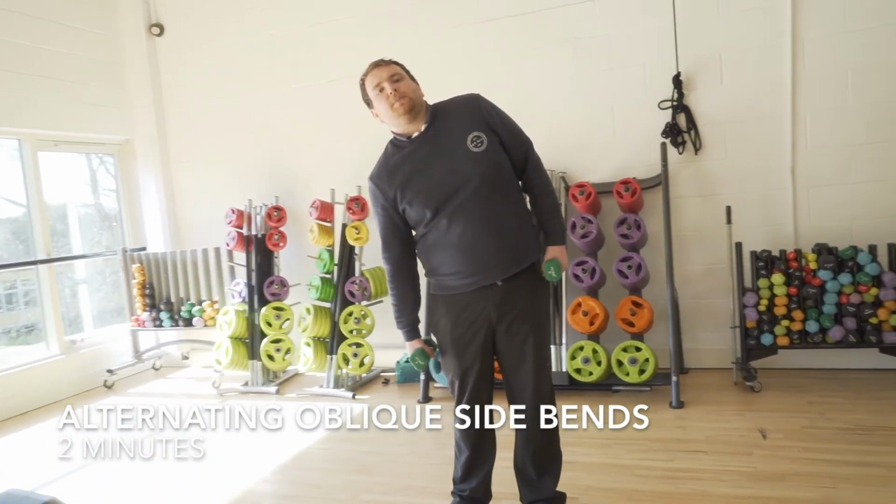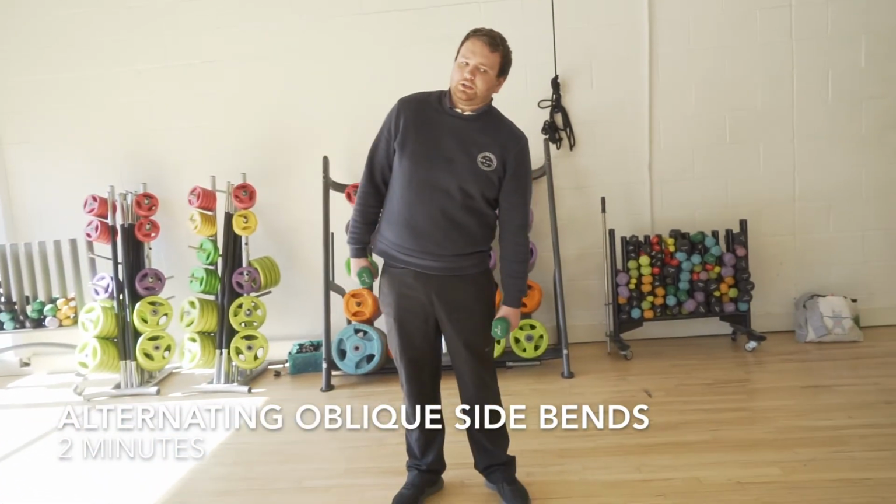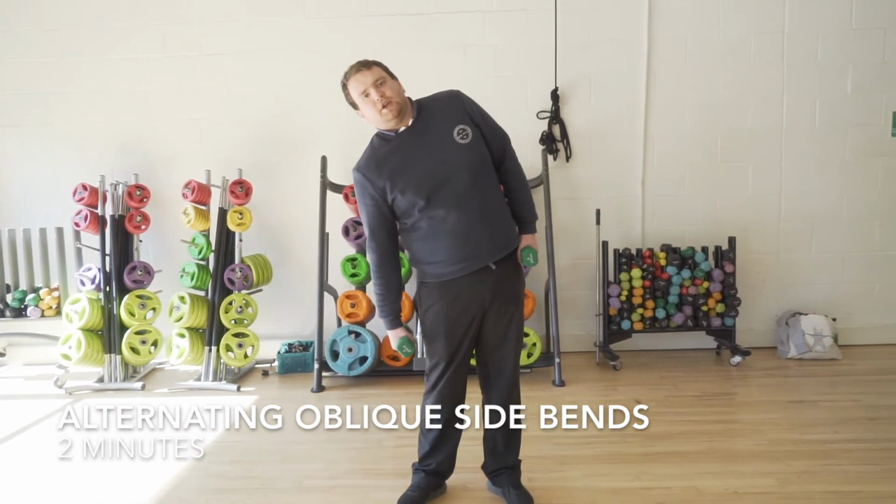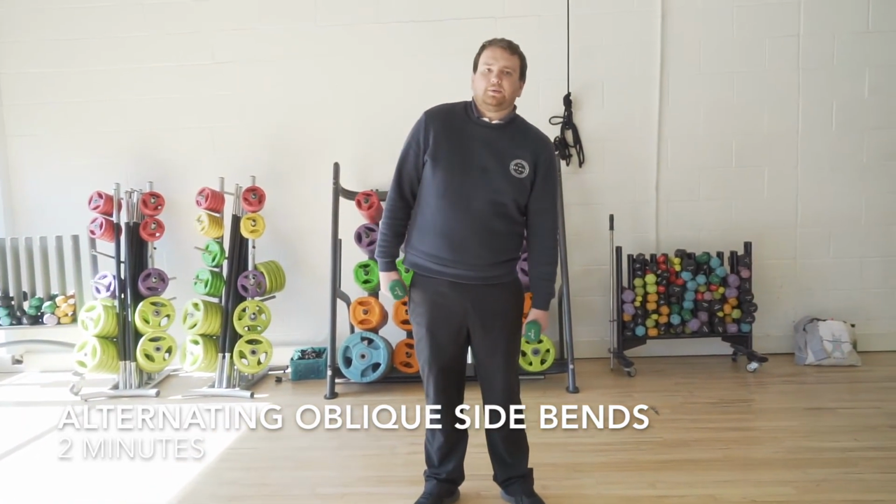So making sure you're keeping those tummy muscles nice and engaged, keeping yourself nice and steady and not moving too far forwards or backwards.